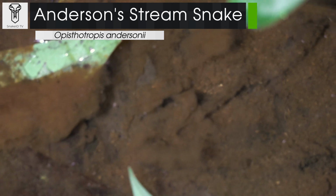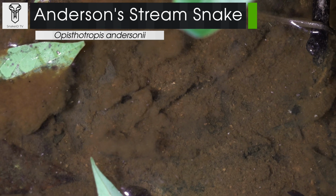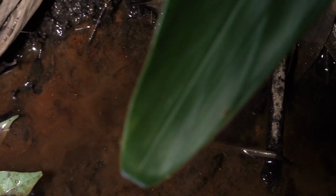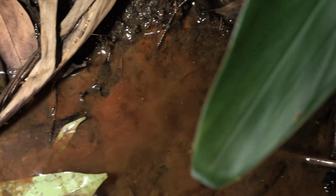Okay folks, we're out for another night and we've got an in situ shot of an Anderson scream snake right down in here. It's going to be a bit tricky to see, but his body's just in there. He's moving around a little bit. Try and see if I can catch him popping out somewhere.